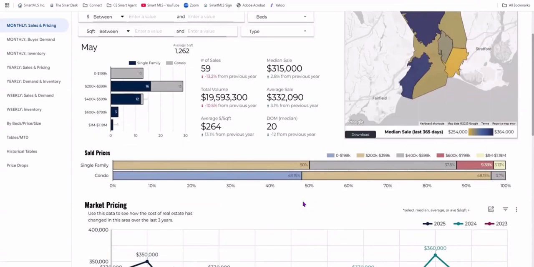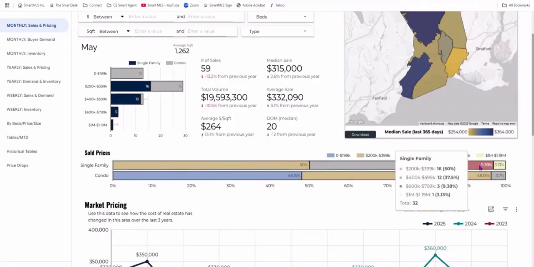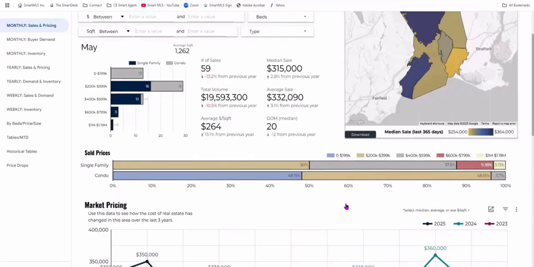Below that, here's another little graph, a line graph. Here we see by price range, and we've got 0 to 199. That would be the blue. And here's your condos. Notice it's not in single family, so it agrees with this. It's just a different way to see this quickly. So you can see the different price ranges. And then here's the percentage of single families in that price range. And you can see it's all broken down here. And so on. So that's kind of interesting to see.